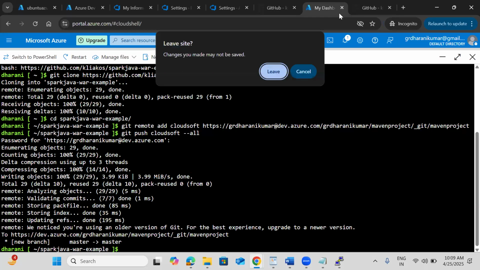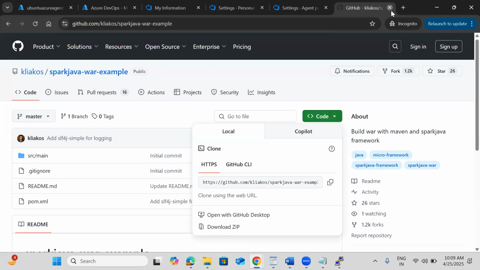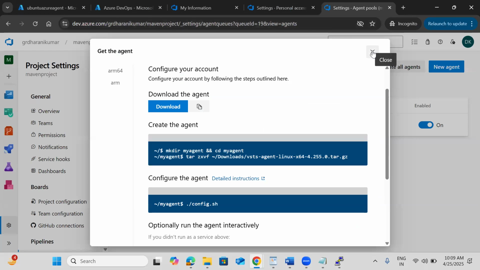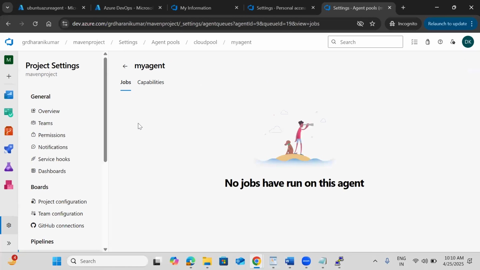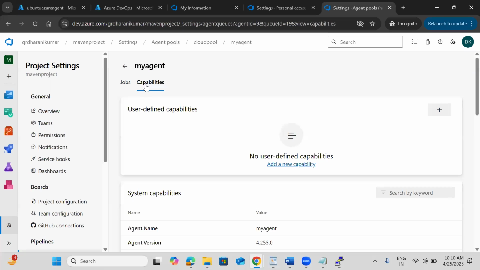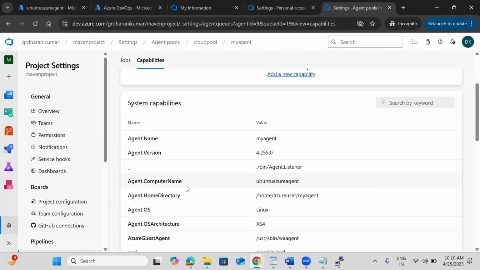The shell is done, and GitHub also is done. Now if you come to this agent, the capabilities are very, very important.